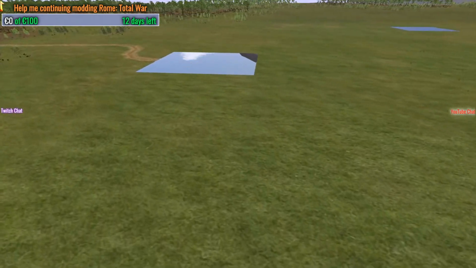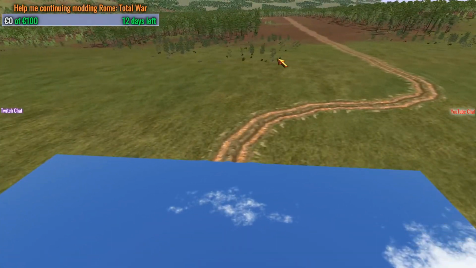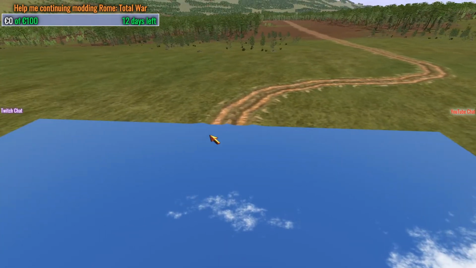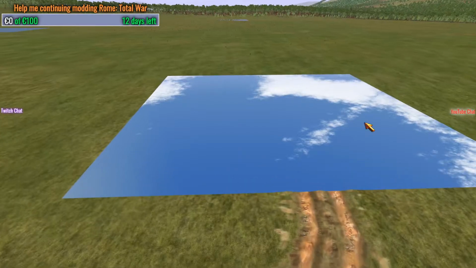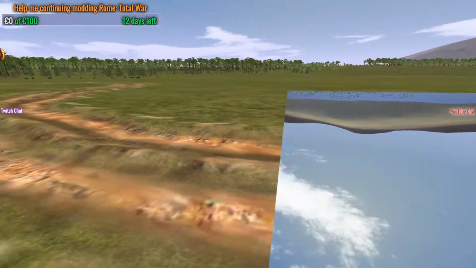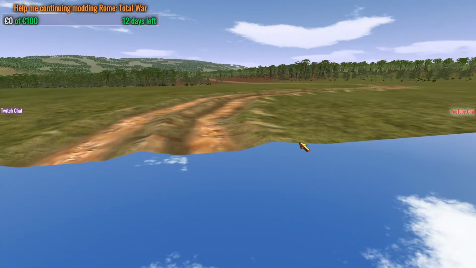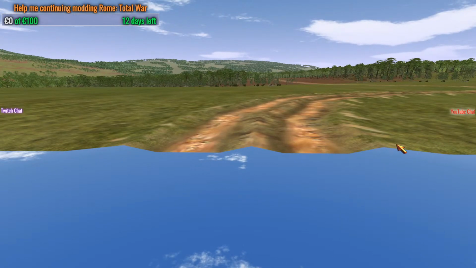But here you can see a good example. This road is generated by the game itself, but it ends here and it needs another object to merge it into the settlement. And that's the road joiner. It has an underlay and overlay, because you can see here there's some height difference in the roads, so it can't be a flat plane.